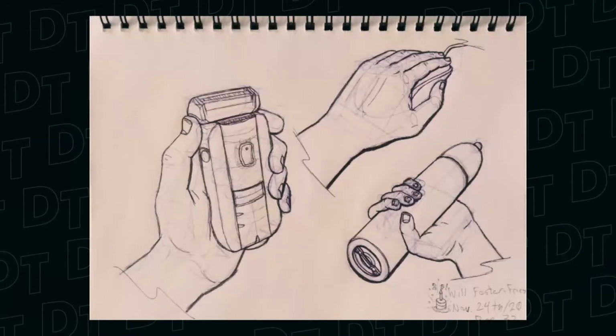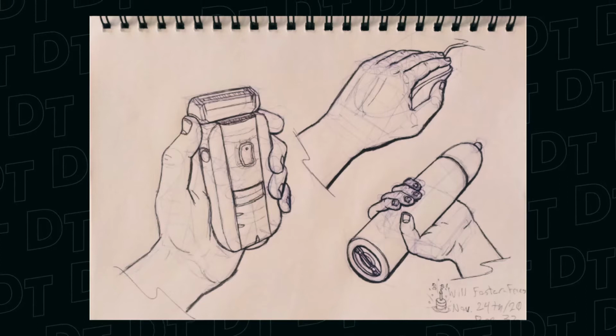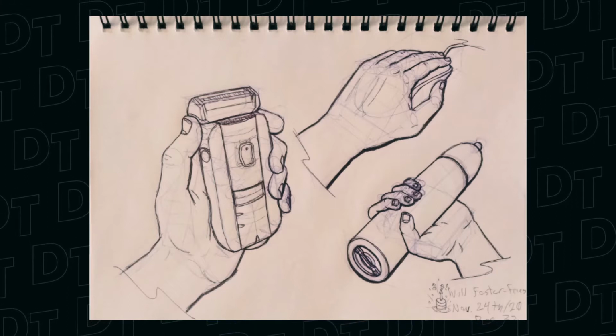Will, I picked this sketch for several reasons. One, I think it's a very good example of how to include hands on a page and create a positive composition out of it. I think you've done a really good job. Maybe adding a grounding box would help frame all of the pieces that you've done.